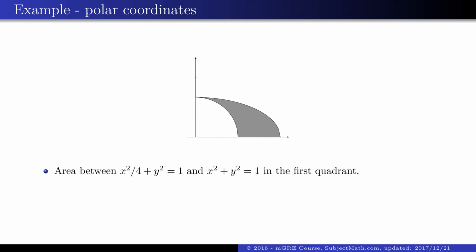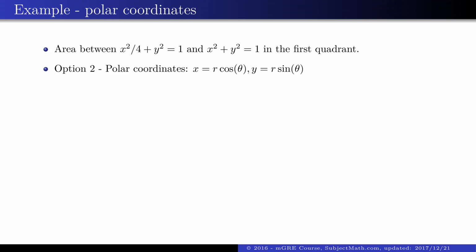Another example. The area between an ellipse and a circle. We can do so by figuring out the curves as functions of x, which might not be easy to solve. Another option is to use polar coordinates and treat each curve as a function of the angle theta. First, we need to figure out what would be the interval for theta for each curve. Since both curves are only in the first quadrant, both intervals for theta are from 0 to pi over 2.